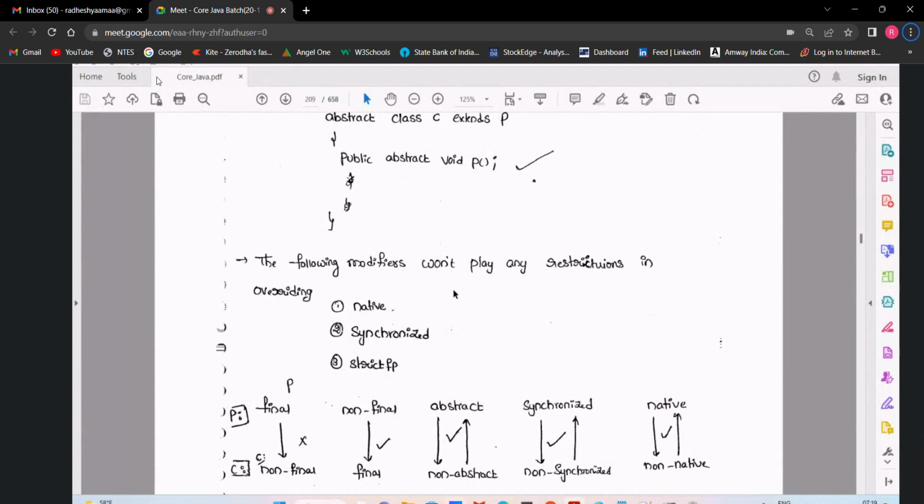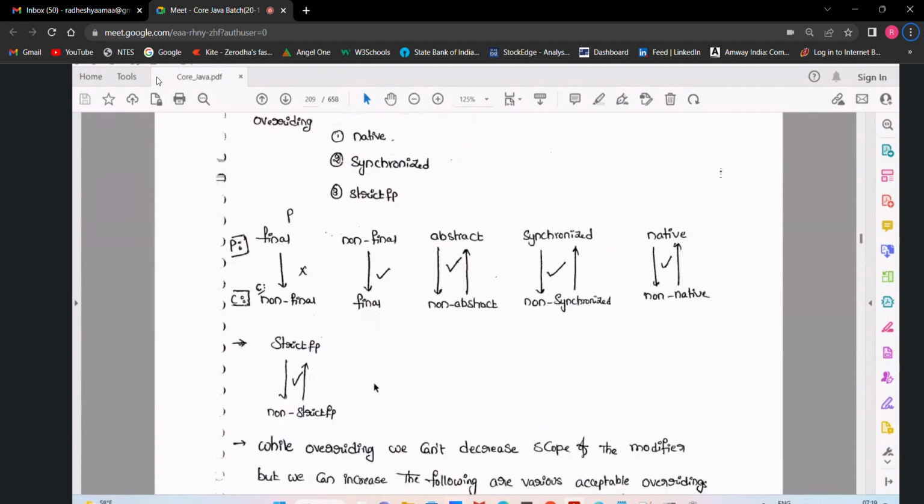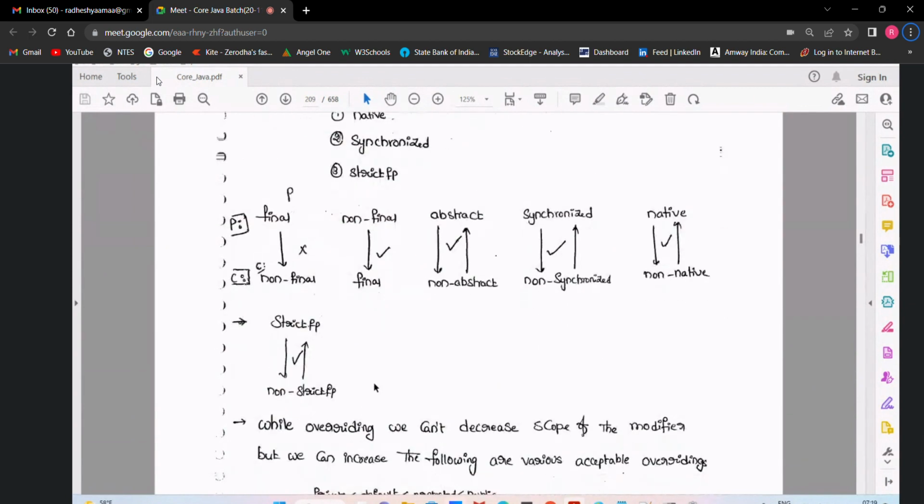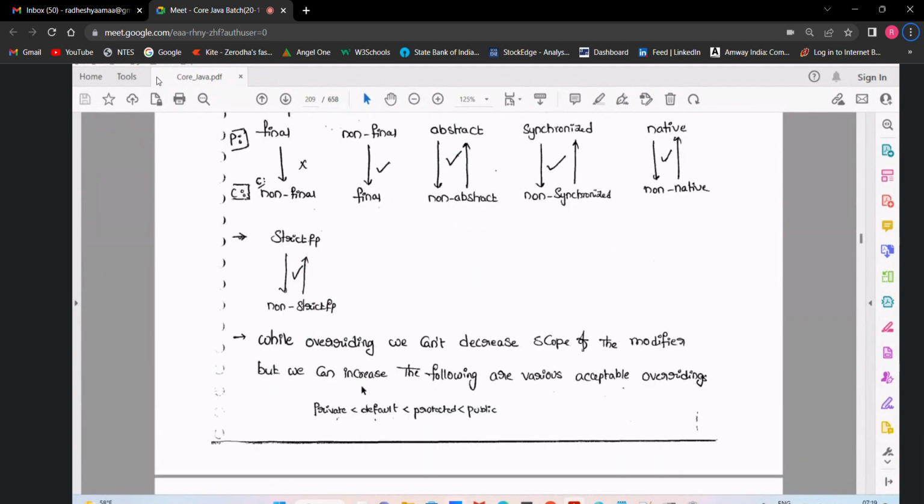The following modifiers can't place any restriction in overriding: native, synchronized, strictfp. While overriding, we can't decrease the scope of the modifier. We can increase it.